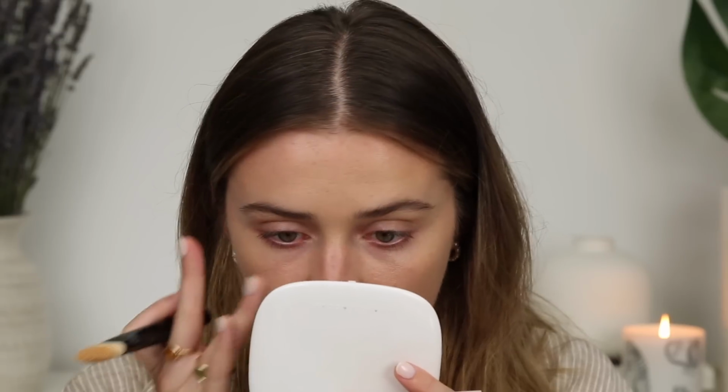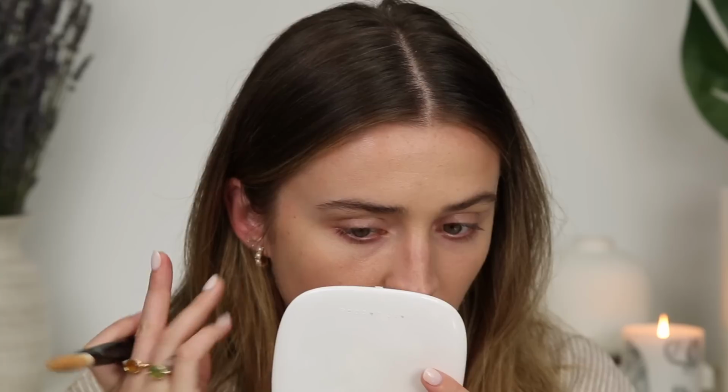Okay, so I just blended the product out, and I really can't see it on my skin. It really looks like my skin. I feel like even though I didn't go in with any kind of heavy, crazy coverage, that did just really nicely even out my skin tone, and it totally looks like my skin. Like right up close, I can't see any particles. It's crazy. It actually looks super nice. And I really liked applying it with that brush. That was fun, and it's something that I just haven't done in a while, using a brush like this.